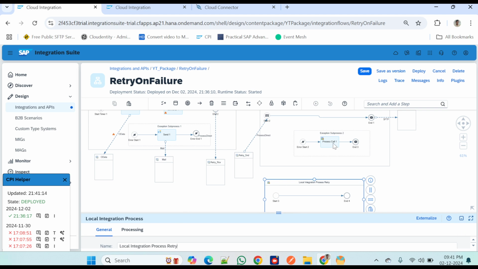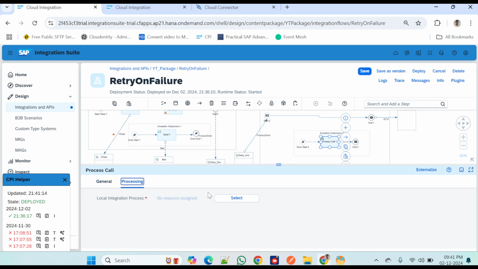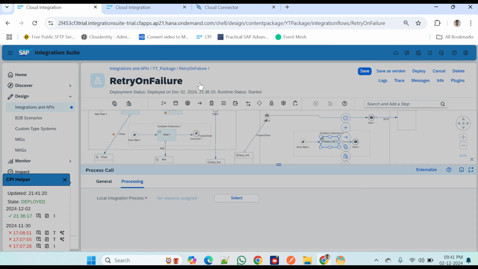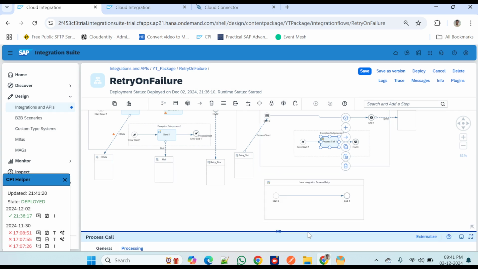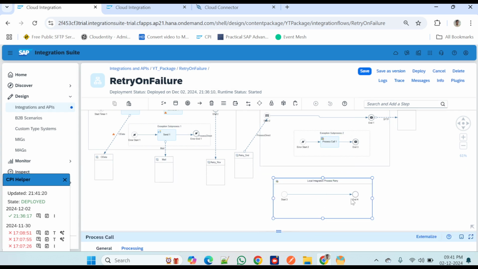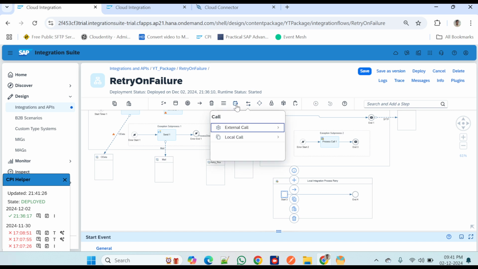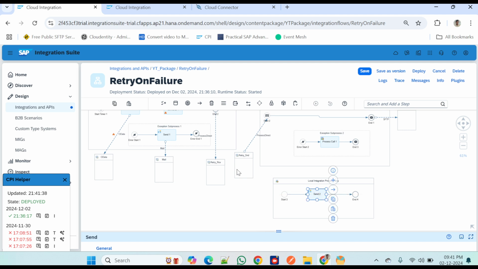So from here I will call this local integration process. After calling the local integration process here, I will take external call send message. I think send will not work. I will send this to receiver again.